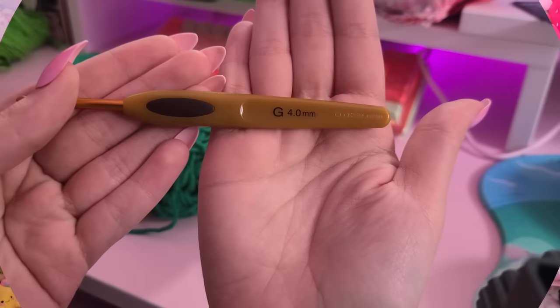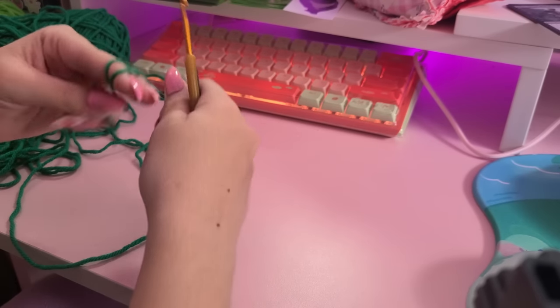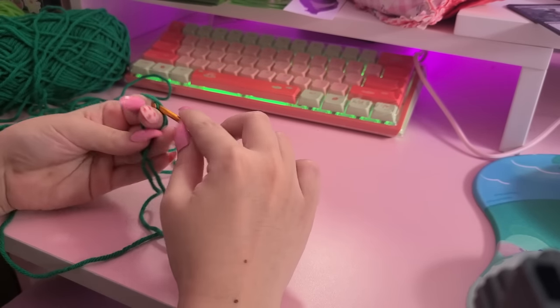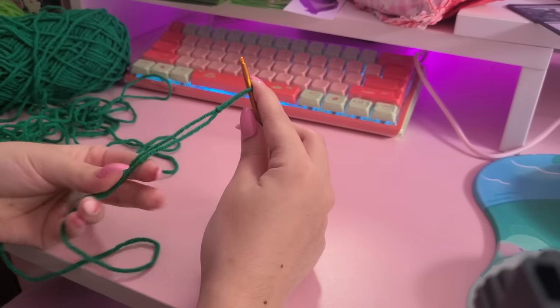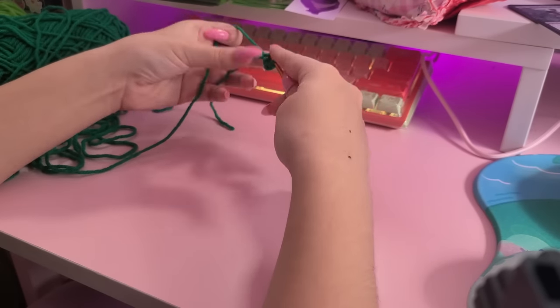Also don't mind my hair still being a little bit wet from my shower if it looks a little stringy. It's mostly dry but we still got some wet stringy bits. Let's get into crocheting our first froggy chair. I'm using a four millimeter crochet hook since I am using a worsted weight yarn, and I decided to make each piece in order as they are on the pattern — oh yeah, did I mention I was using a pattern?